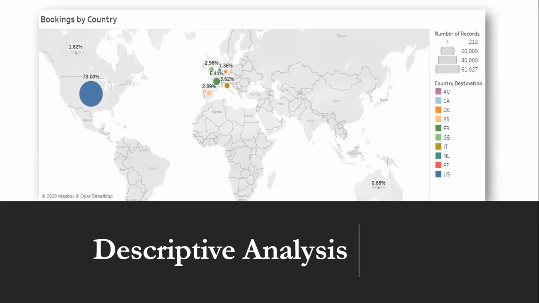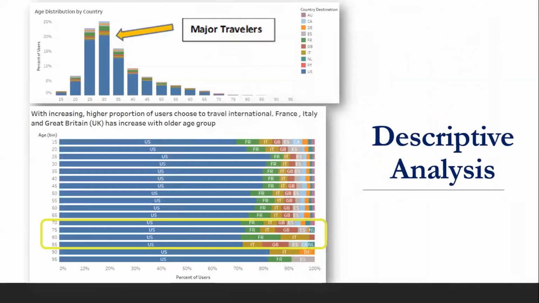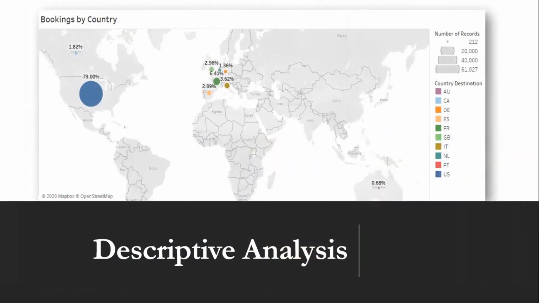So this is the map where we can see where the Airbnb users have traveled. The first travel has been done to various parts of the world. But the majority, 79% of users, have booked their first destination as United States, followed by France, which is 6.41%, in green color, and Italy 3.62%, in a brownish color. So this is why we have stated our data as a class imbalance category, because the majority has shifted to the US destination.